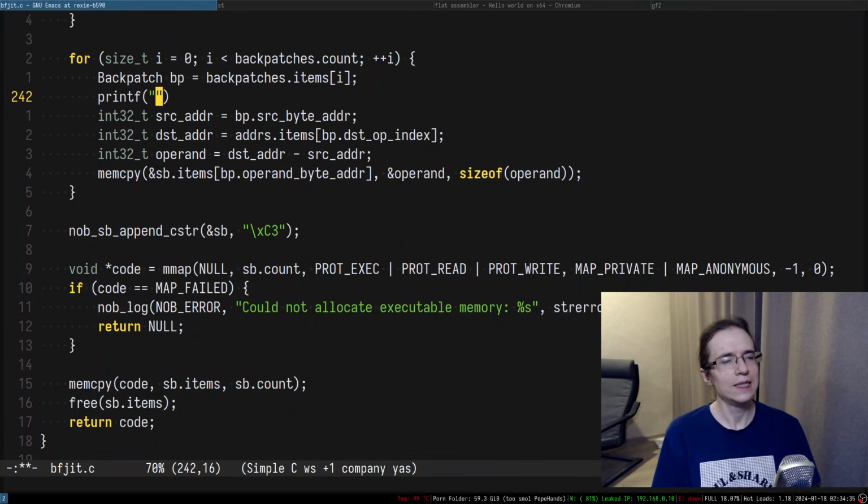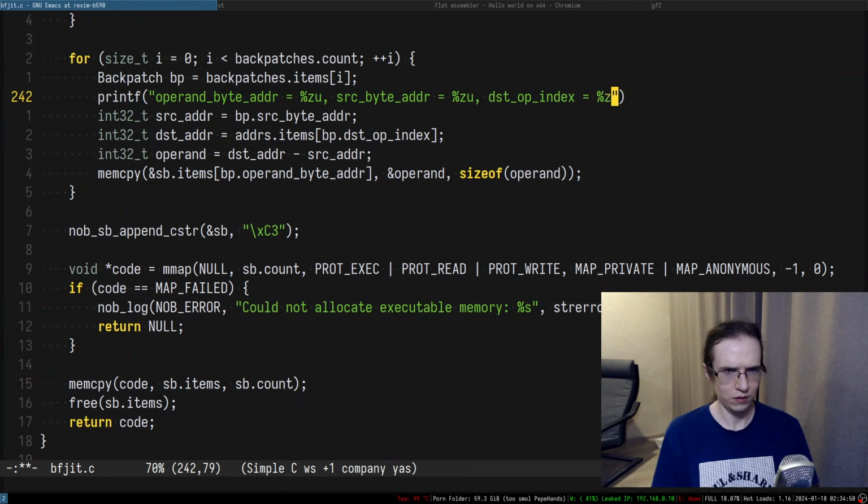All right, so what we have: operand byte address is going to be ZU, then src byte address is going to be ZU, and DST, actually OP index is that.